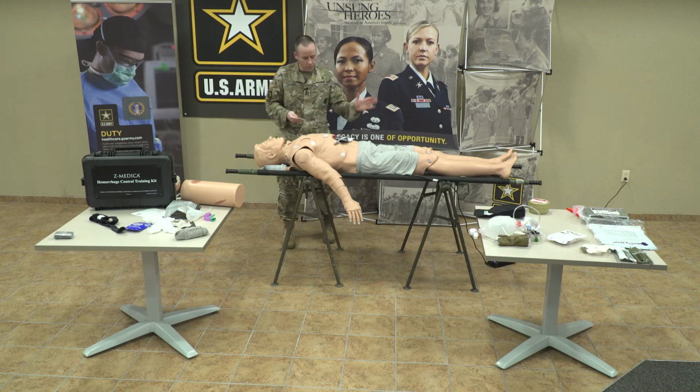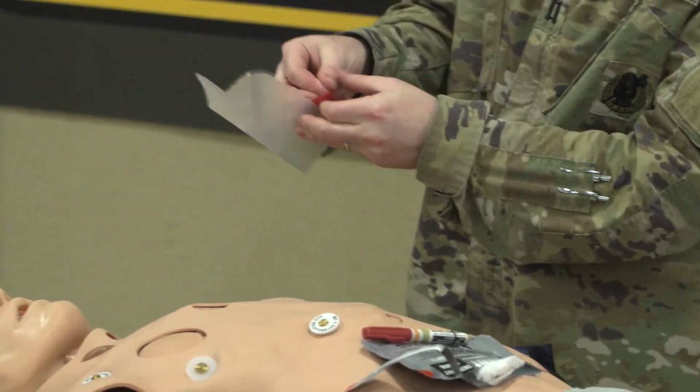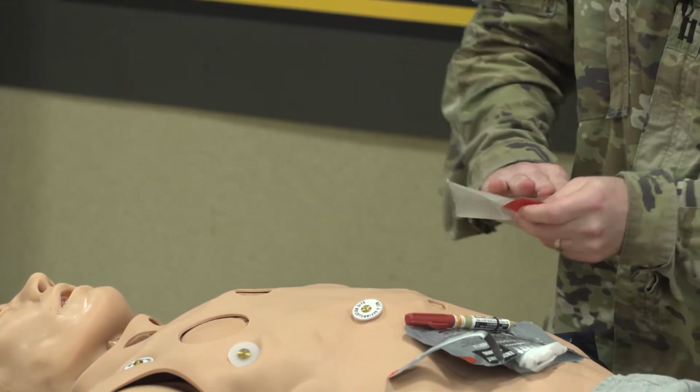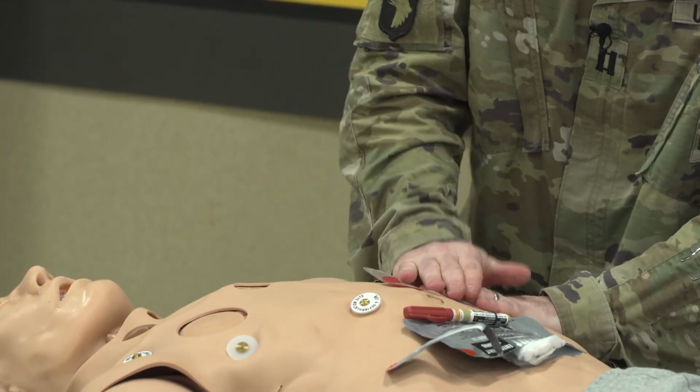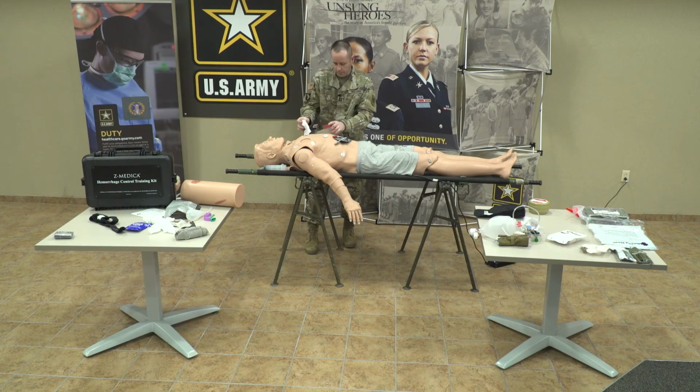So a chest seal, if we see any types of wounds there, we actually remove the clear plastic piece and I'm going to apply this. Now I'm not going to apply it to my dummy because I don't want them to be super sticky. It actually comes with a piece of cloth that you can use to clean the site, and then you can apply this. So unfortunately, there's not a good solution for teaching your students how to do this unless you want to spend quite a lot of time afterwards cleaning off the gumminess. But it's an important concept to teach.